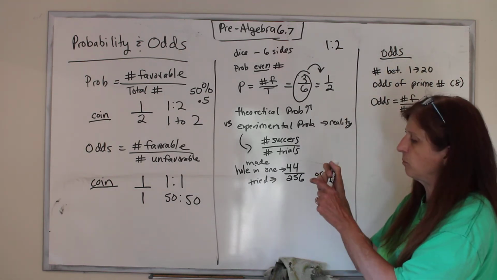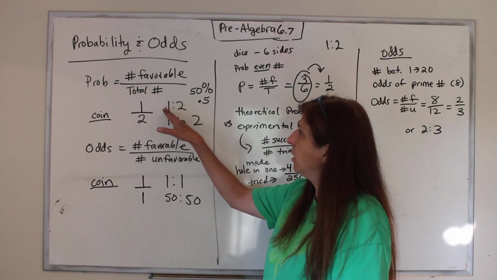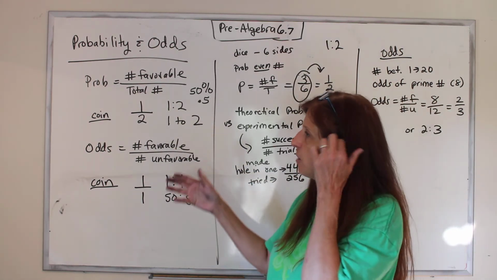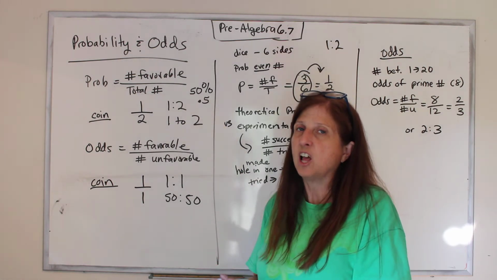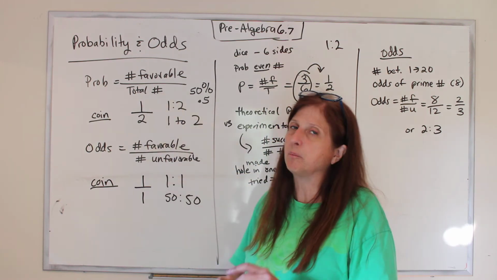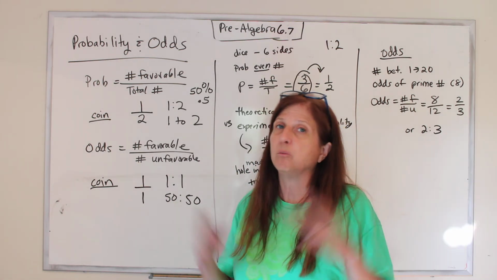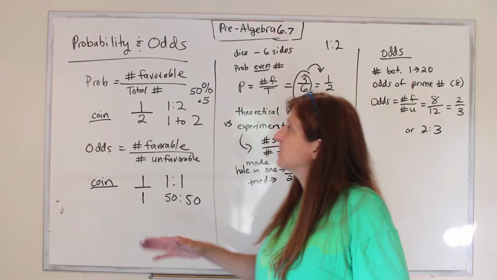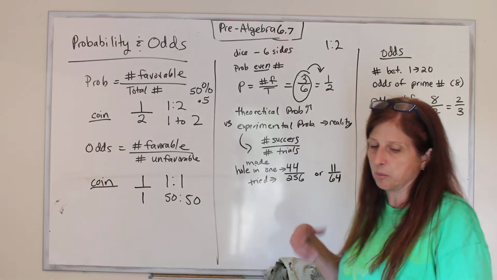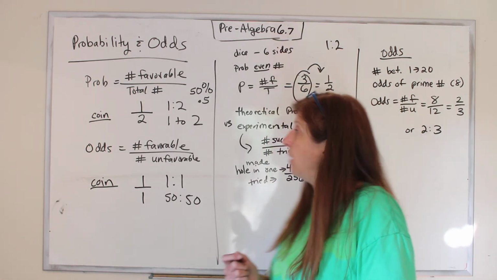Now, that is a theoretical probability. This was a theoretical probability, that it was 1 to 2 that I would get what I want. And that means it's an equal chance of being heads or tails. But in reality, we know I can flip a coin 10 times, and by the theoretical probability, 5 should be heads and 5 should be tails. But in reality, all 10 of them could be heads, couldn't they? Or all 10 could be tails. So there's an experimental probability, the reality. The theoretical probability is what it should do according to the math statistics, but reality doesn't always obey it.